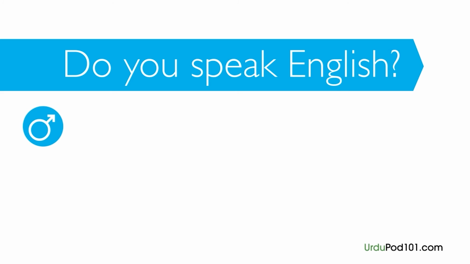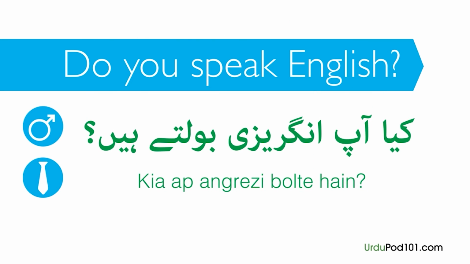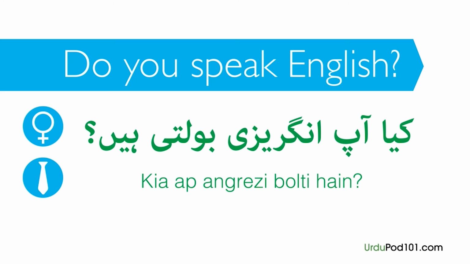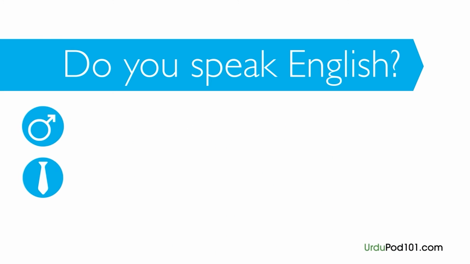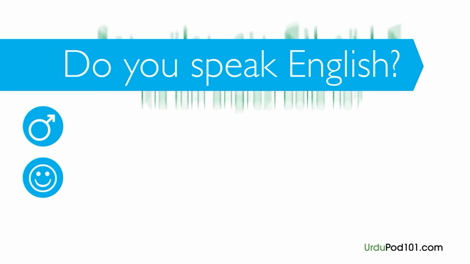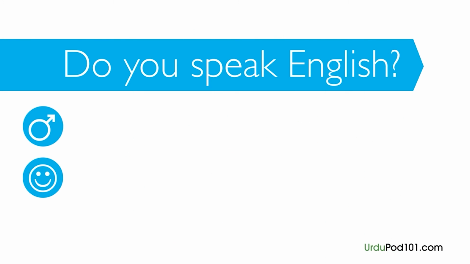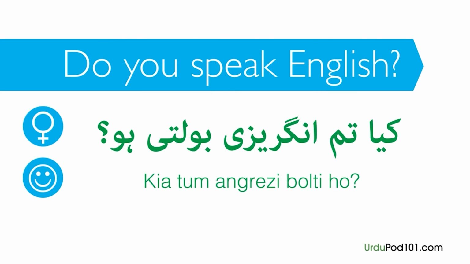To ask a man in a formal situation if he speaks English, we would say, kya aap angrezi bolte hain? And to ask a woman in a formal situation, we would say, kya aap angrezi bolti hain? To ask a man in an informal situation, we would say, kya tum angrezi bolte ho? And to ask a woman in an informal situation, we would say, kya tum angrezi bolti ho?